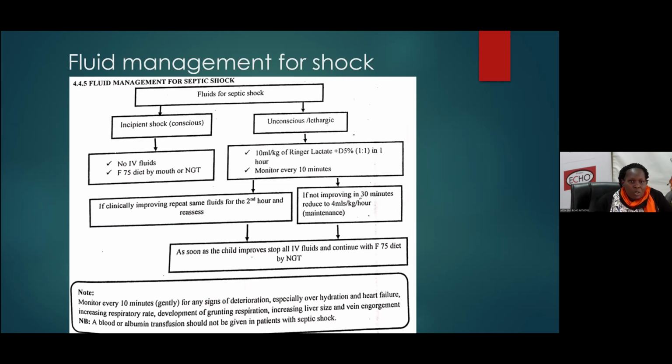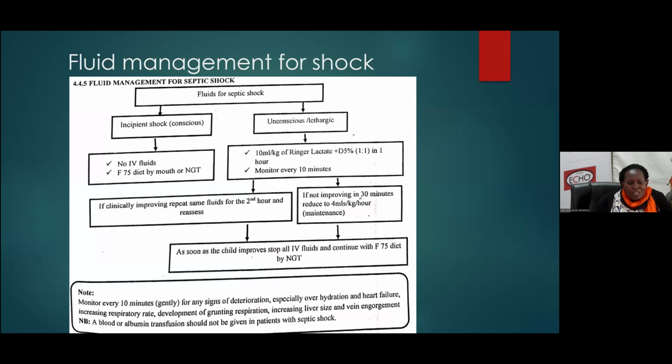So the reason why we are saying no fluids in children with edema is their hearts are already overstrained with the excess fluid they are having. So if you give them more fluid, you're going to send them to their early grave because whatever you're giving is not matching the rate at which their heart is putting it out through the kidneys. So you're instead going to load them further. Okay.